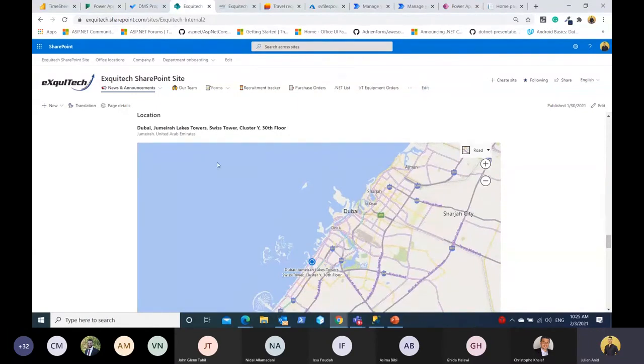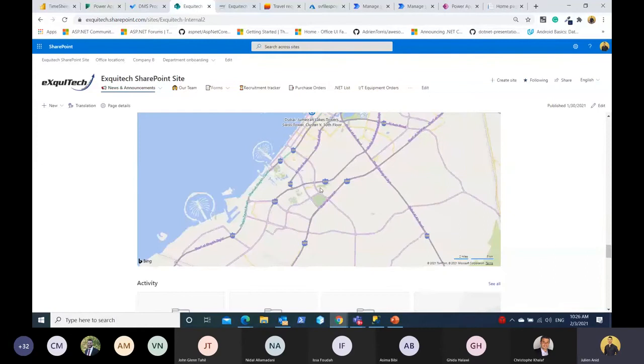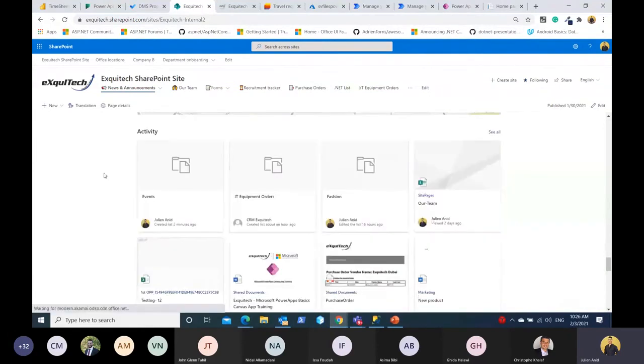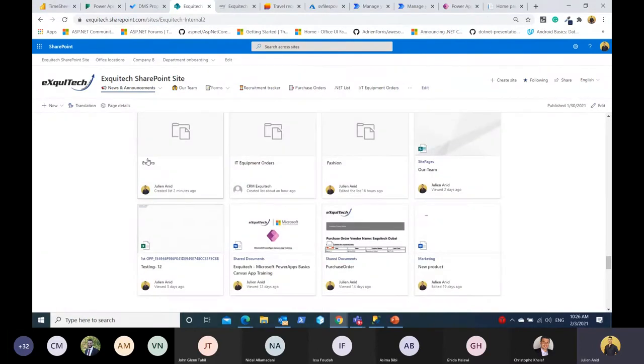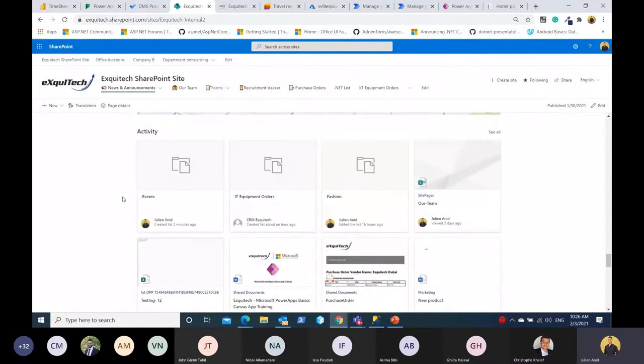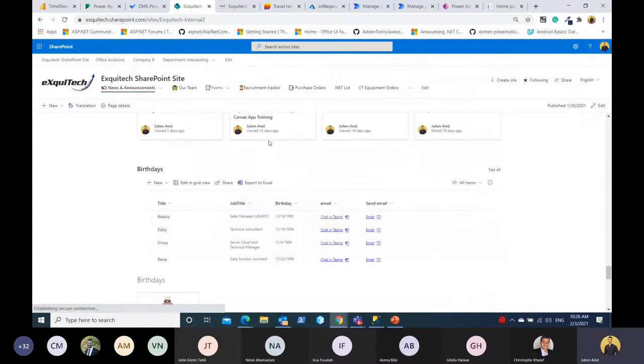Now the activity, it's related to the user that is, of course, currently visiting the site, checking a page, checking a document, maybe. So all the activities of the user will be stored also within the site. For example, if you have any recent documents, he can see what he visited. And also for auditing and log for the SharePoint administrators. So this can also be managed if you want to see who checked this particular news, who visited this page, who deleted, and so on. So this is also feasible as a reporting tool.